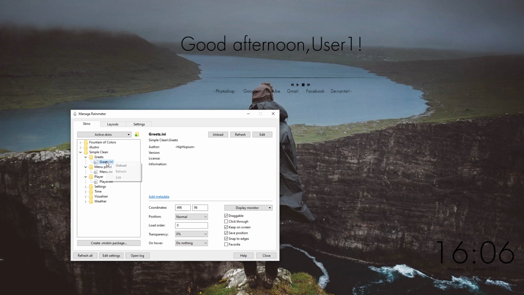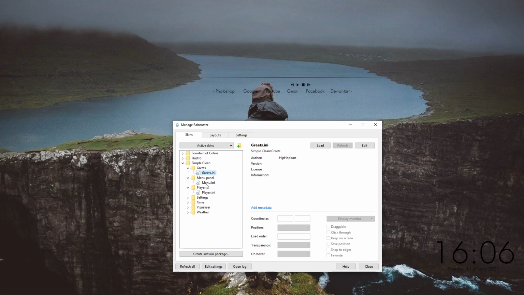Just right click on one, let's say the greetings, we want to delete the greetings. Just right click on the greetings, click on unload, and as you can see it's gone. If you want to delete the menu, just right click on the menu, unload, and the menu is gone. Player, unload, and the player is gone.